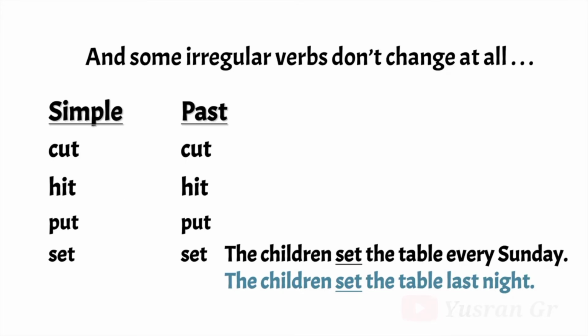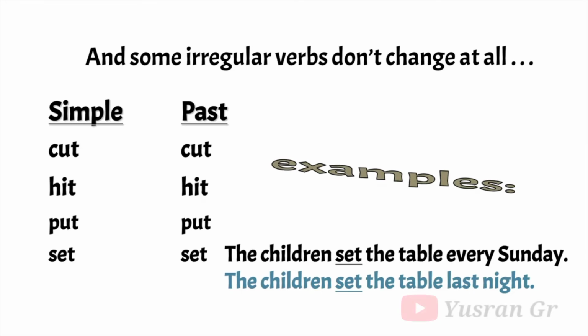And this is present simple, right? It's not past. Well, it could be past also, but I know this is an example of the present simple. The second one, though, is in the past. The children set the table last night. How do I know it's in the past? Well, because we have the time expression last night.